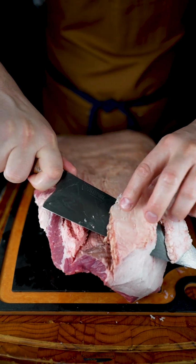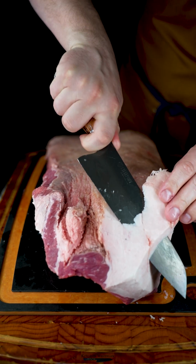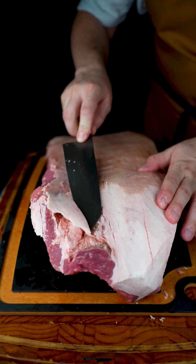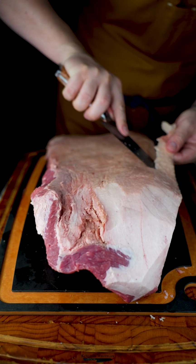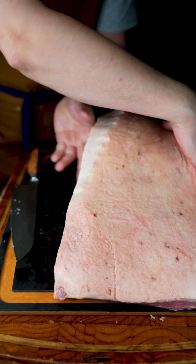Being that it's two muscles, it's very difficult to cook this all together. It's an imperfect cook, but it comes out to an amazing piece of meat when it's done. That's really the point of trimming here, is to make this as even as possible. That way, your cook goes as smooth as possible. What we're really doing is trying to avoid potential pitfalls during the cook process here.